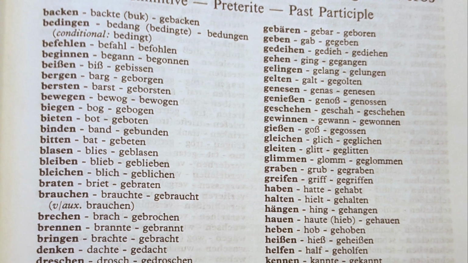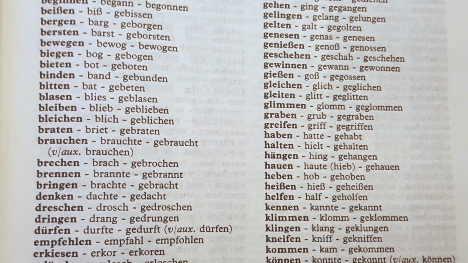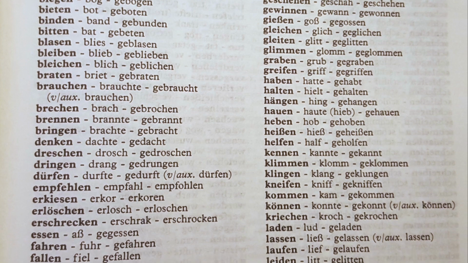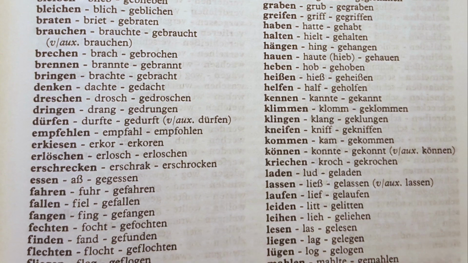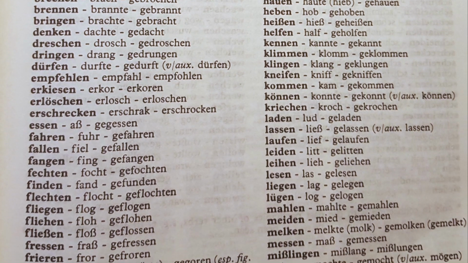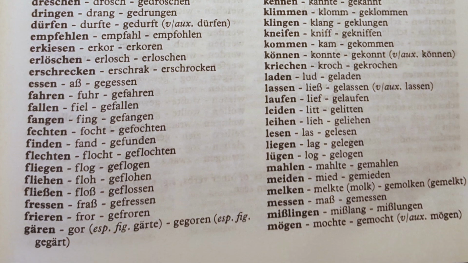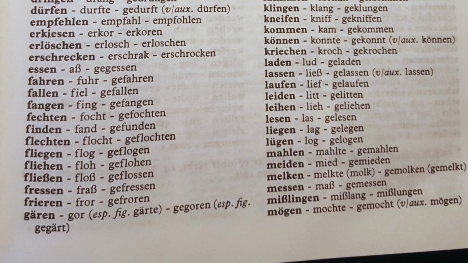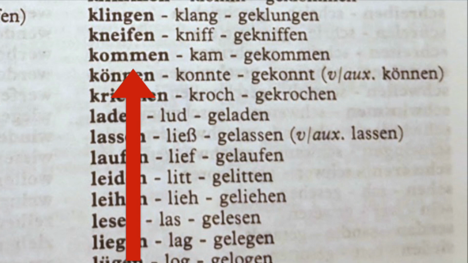This will show you the infinitive, preterite form, and past participle in German. You'll still have to look up what the word means, but it might give you a start to figuring out what verbs are irregular. Also, this list is only for the base forms of verbs and excludes any verbs with a separable or inseparable prefix, such as bekommen, which is listed under the verb kommen.